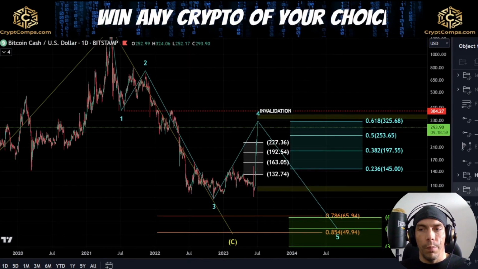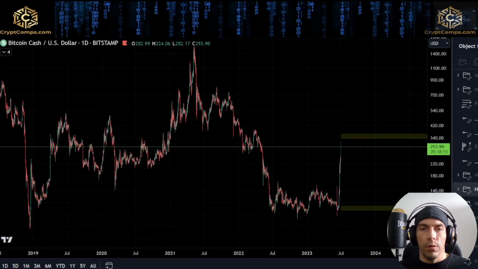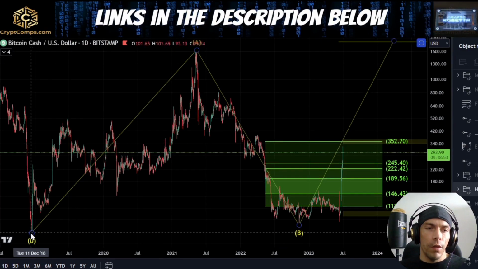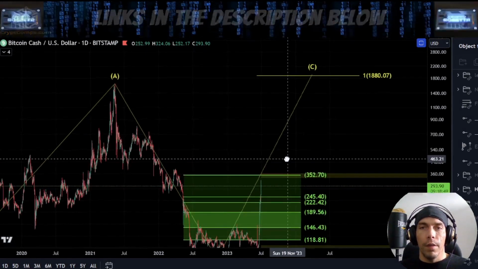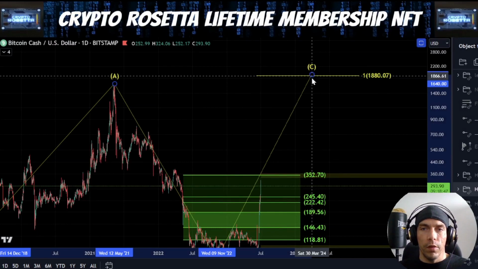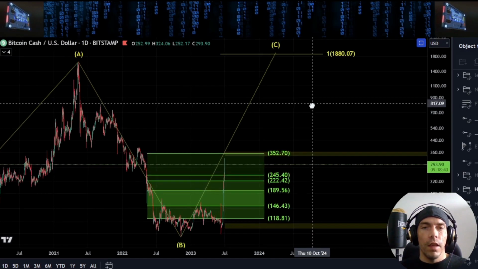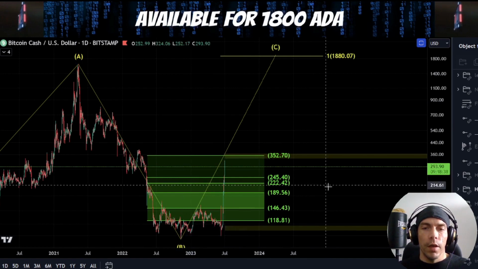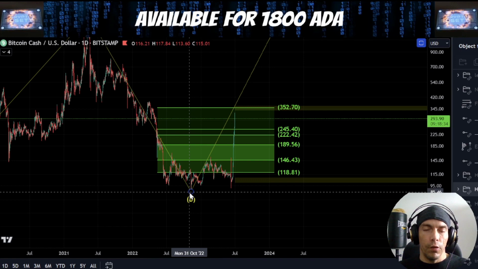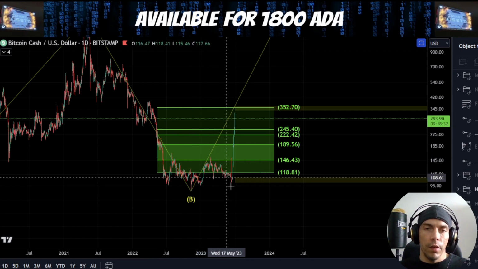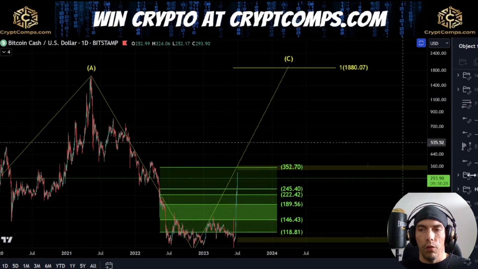So if we do see price continue to break down here, potentially we could actually look to hit some of these lower targets. Now, another way that we could look at this is that if we are treating this move slightly different, we could say that we actually have this as our A wave up, we have a corrective move down here, and then potentially we're looking for this C wave to the upside. So the C wave 1 to 1 is this 1880 level, and what we'd actually be looking for here is that rather than completing further back here, this move actually completes into this low here, and we're looking at this as a starting move in this C wave. So this would be looking for that push to the upside.